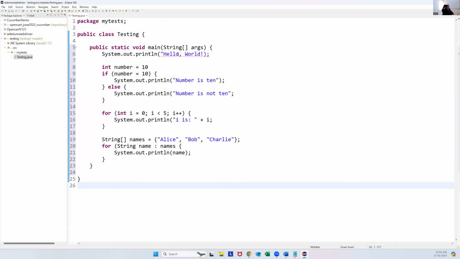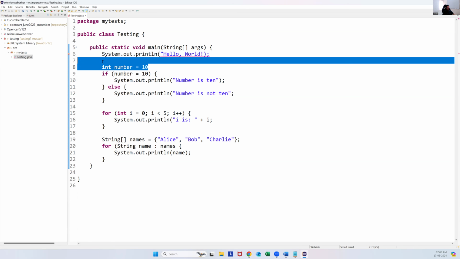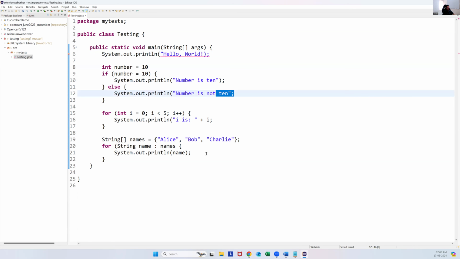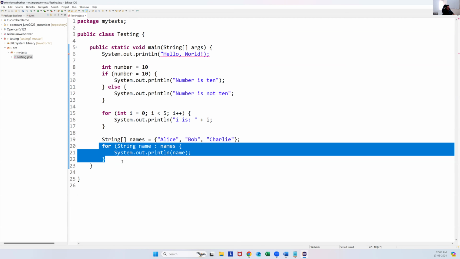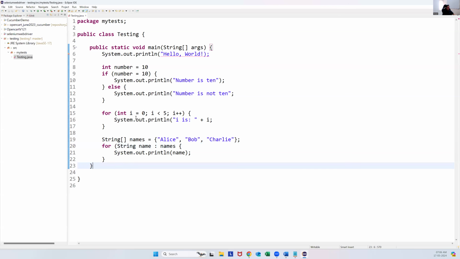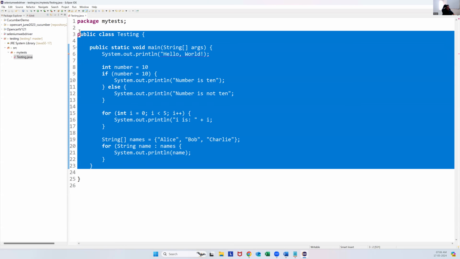If I look here, it is giving an error in only one place, saying insert is missing. But there are multiple syntax errors in this particular piece of code. Here you can see the semicolon is missing. Why is it giving an error here? Because we missed the double quotation marks, right? Here we are missing the semicolon. And what else? Here we are missing the bracket, and also here we are missing a bracket, right? So insert the for loop. Again, here we missed one more bracket. So there are so many syntactical errors in this particular code, right?